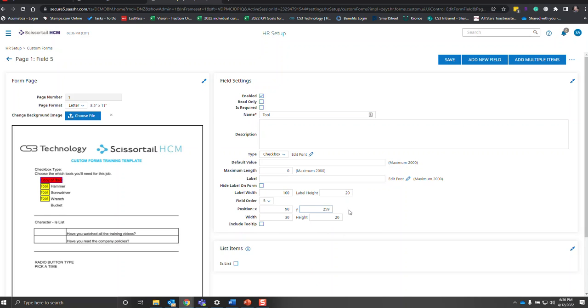Now, how I determined how much to add to each of the Y positions is because my height is 20 and I'm adding 1 more to give it a little bit of space in between each one. And then I'm going to hit save.